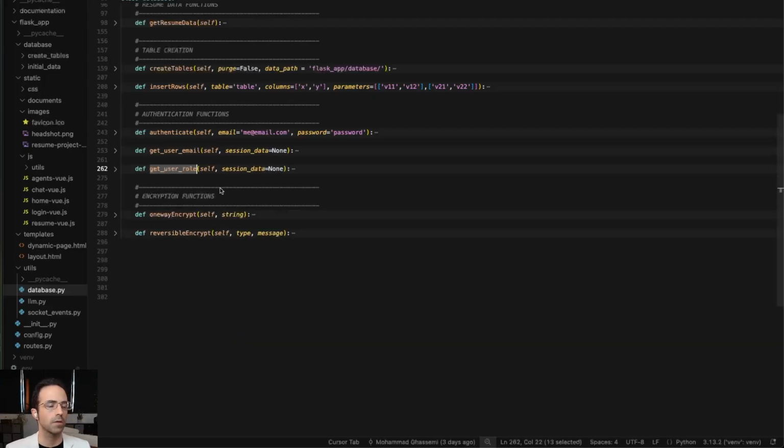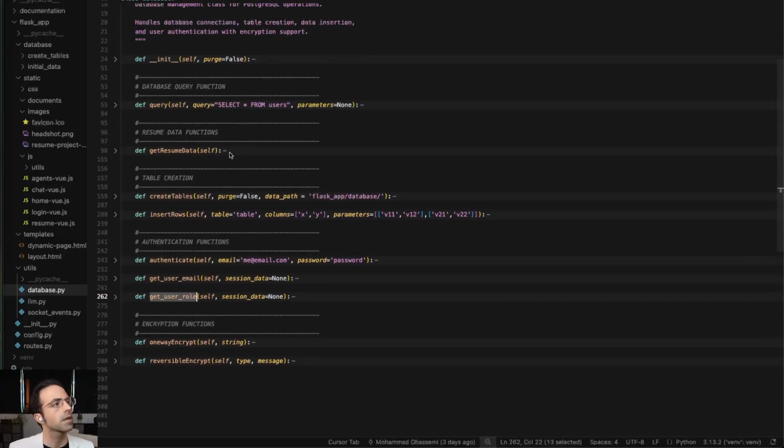I wrote them so that the application that you'd have available would be as close to complete if you wanted to continue to develop it after the class. No need to touch encryption. You probably won't need to touch authentication. If you do, I'll specify it in future homeworks. Okay, summary. This getResumeData and the query function are probably the only 2 you're going to need for now. So just focus your attention on these 2 as you're working on the homework.